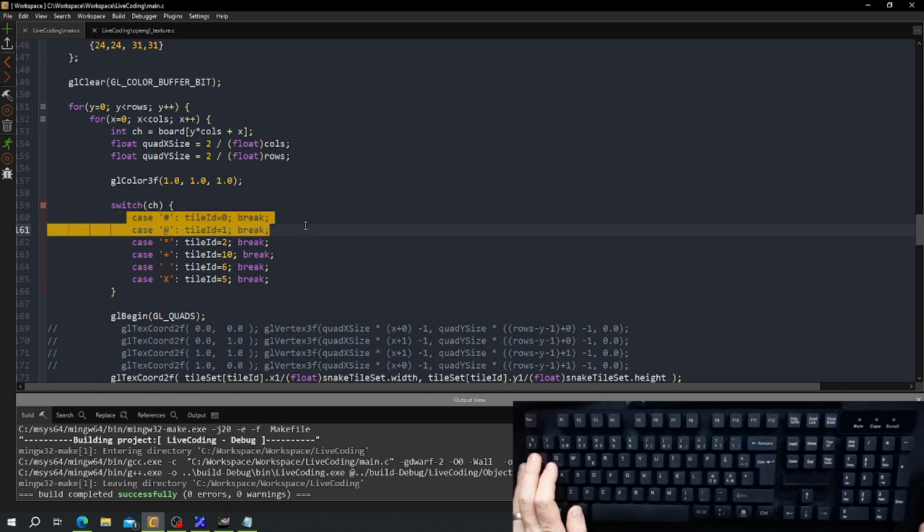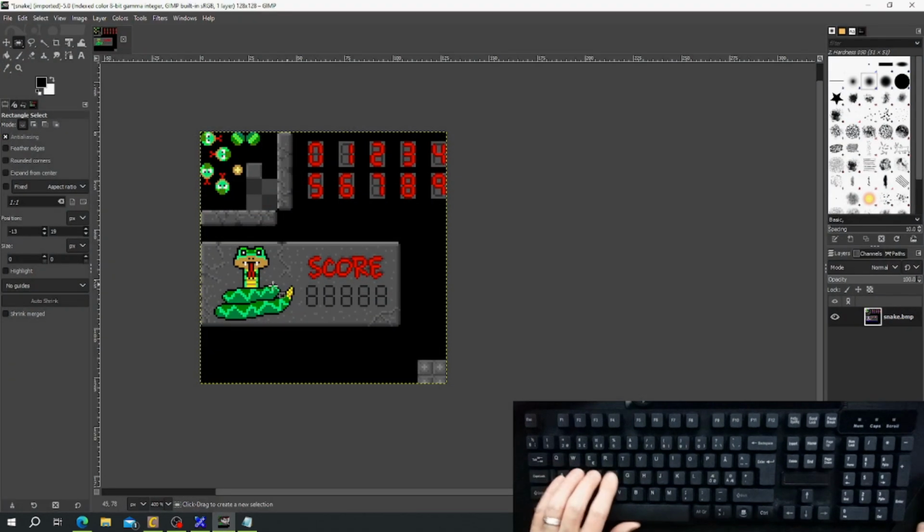So we need a wall at least. So let's see what we have for walls in here. These guys are the walls I thought about using, but it's much easier to use this one. So I think we will use that one. It's 4, 3, 4.